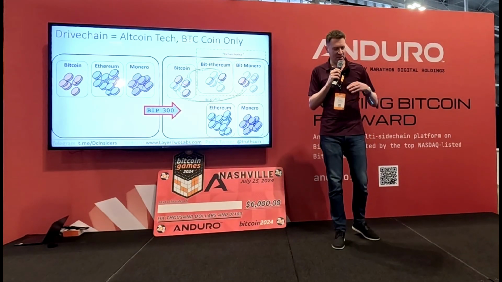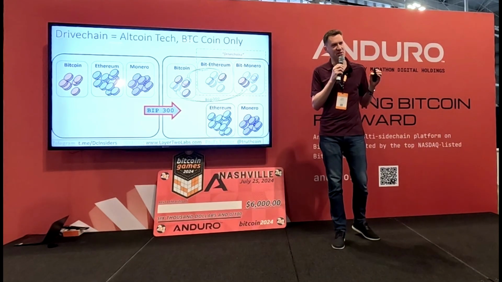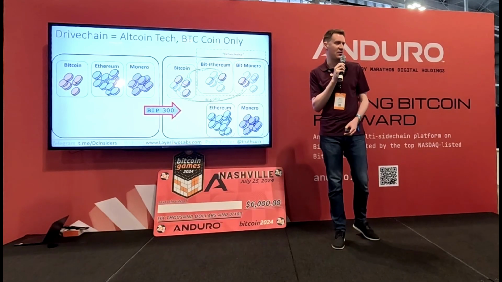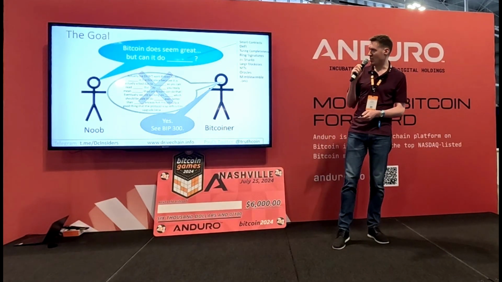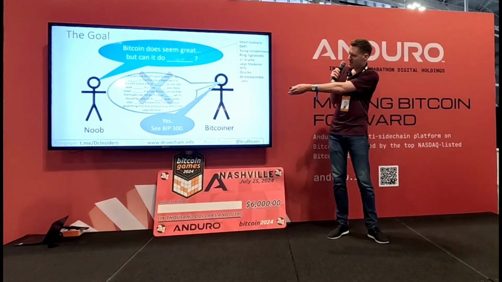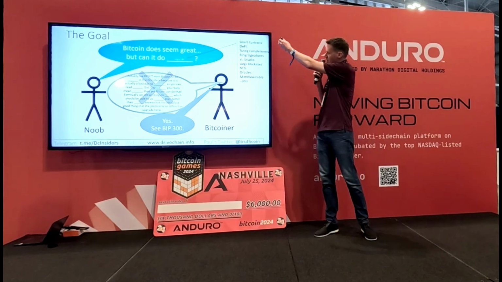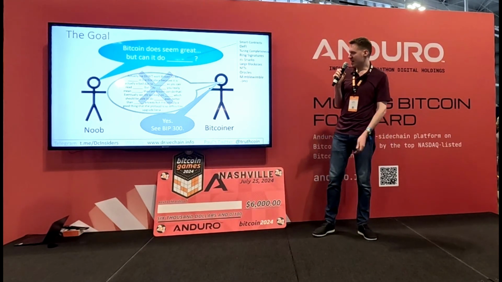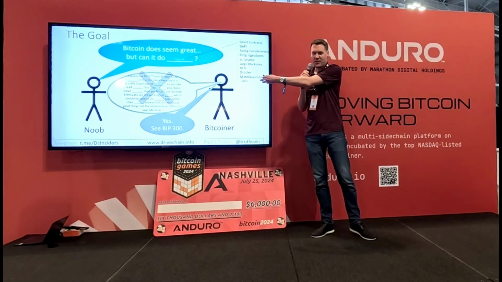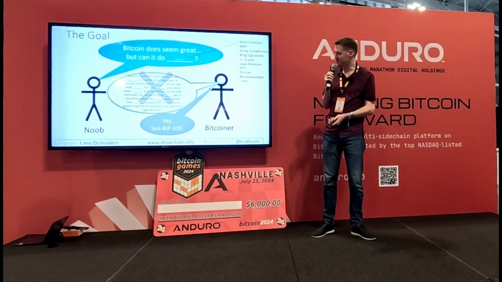But it will be Ethereum, but it will have no coin. It'll start with 0 coins. There'll be no coins on it until you send coins to that from Bitcoin L1. And so basically the goal is, you have some person who says, oh, Bitcoin seems great, but can it do a long list of things? Smart contracts, DeFi, whatever. And instead of explaining to them maybe why we don't want to do that, you just say yes, because it can do everything now.